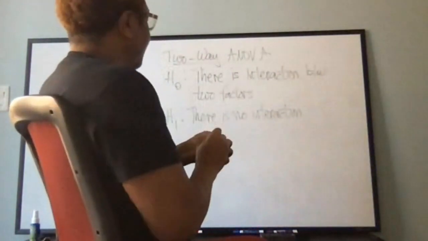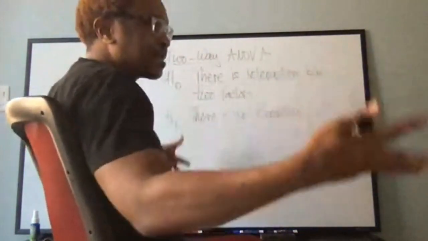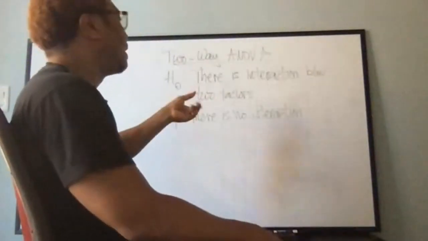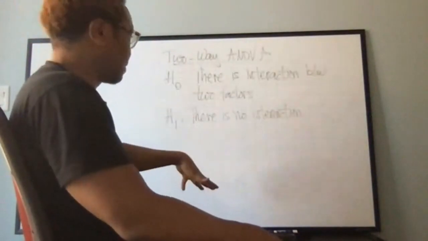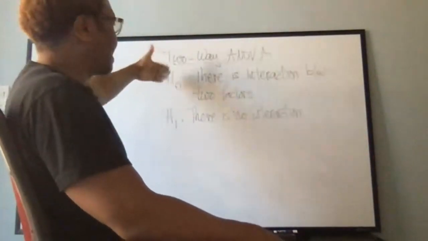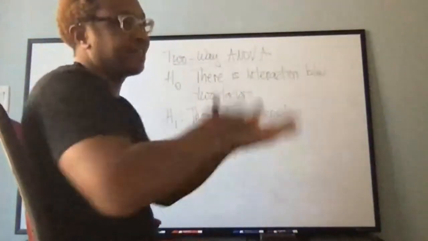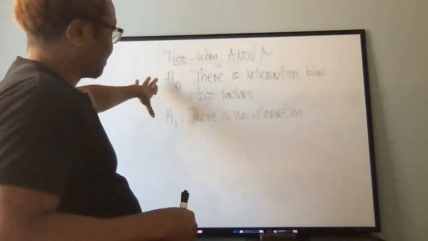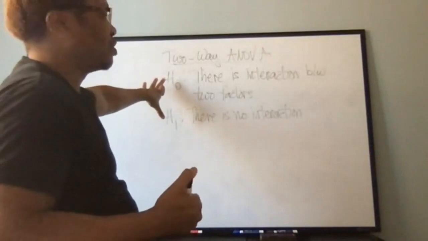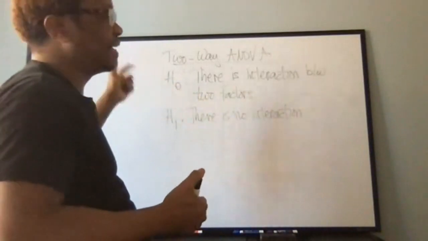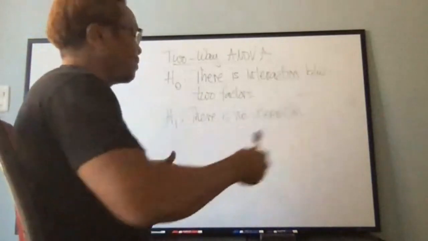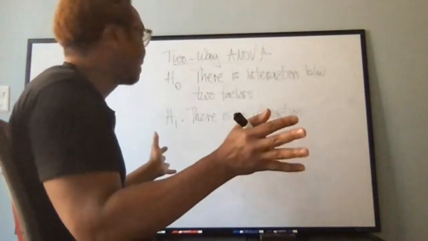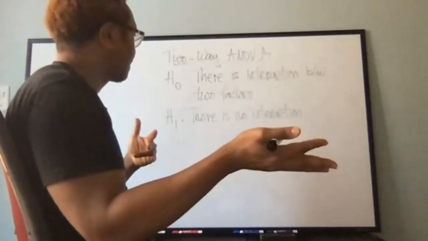Okay? And thank goodness here we didn't have to necessarily do any math per se, but you have to make sure that if I give you printout results of this thing, can you figure out how to interpret the results? All right? So depending on whether you accept or reject here, that will tell you need to go to the next step or the next level. If when you get to this particular point, you find out that there is no interaction, if you find out there is interaction, then you're going to have to go on to the next step to try to figure out, okay, well then what factor does have an effect on the results, okay?